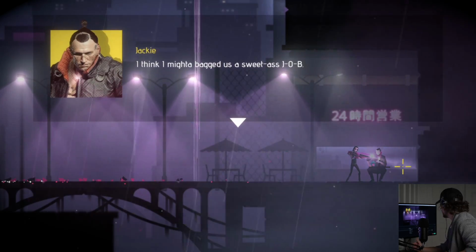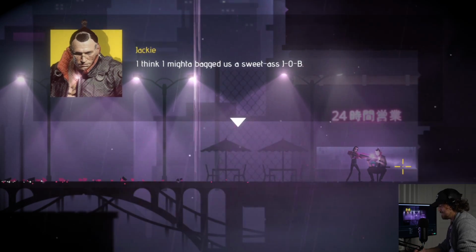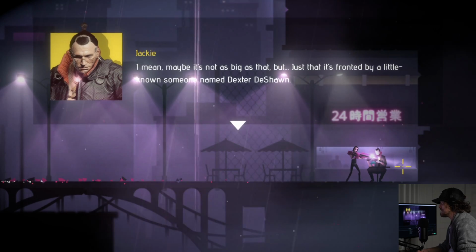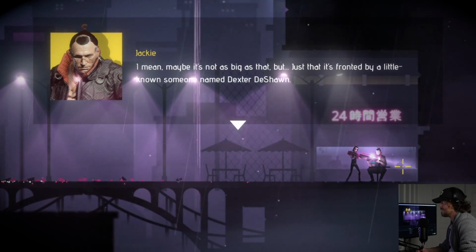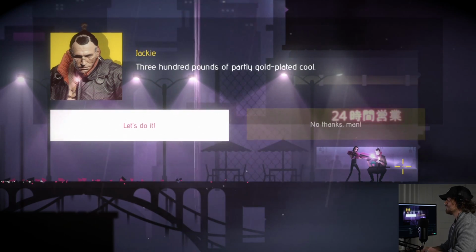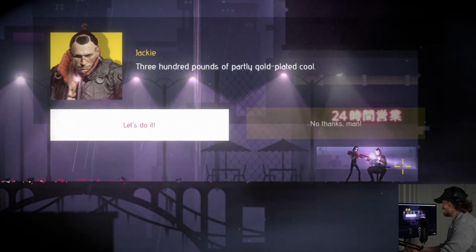I think I might have bagged this a sweet-ass J.O.B. I mean, maybe it's not as big as that, but just that he's fronted by a little-known someone named Dexter Deschamps. 300 pounds of partly gold-plated cool.